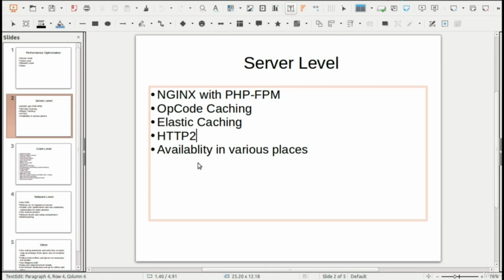So availability should first be decided based upon the area from where your maximum number of users are coming. And if you're hosting a multi-country website, then you can use multi-availability zone environments. They are available on both Google Cloud and AWS or any other cloud service, so you can use that as well.